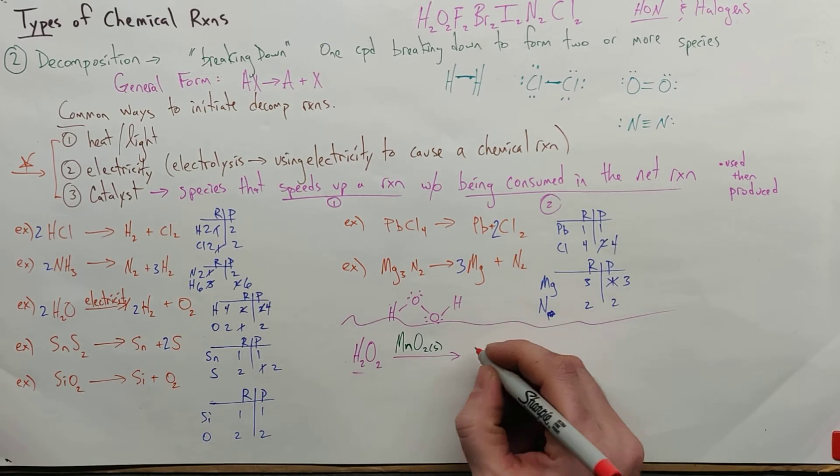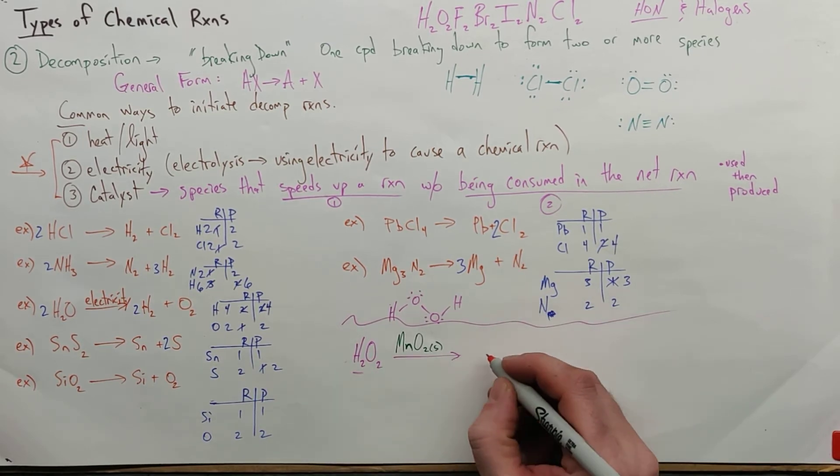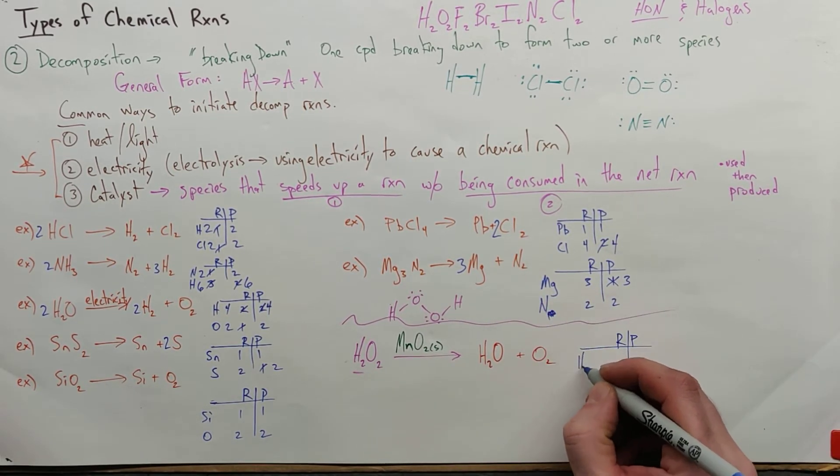I'm sure you could do electrolytic decomposition of hydrogen peroxide. And a common one is to do a catalyzed decomposition of peroxide using manganese dioxide, MnO2. As we look at it, like based on the instructions I was giving here, you'd say, ah, that's going to turn into hydrogen and oxygen. But that's not actually the case, and that's why I want to mention this one. You end up with, yes, oxygen gas, but H2O2 turns into H2O and O2. And we'll balance that, and then we'll talk a little bit about the real world relations of this equation.